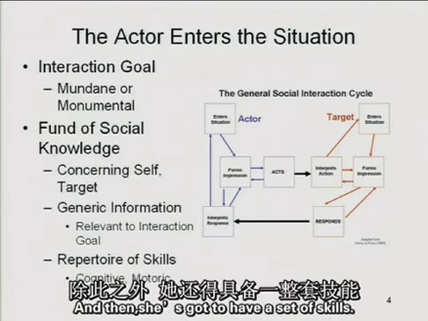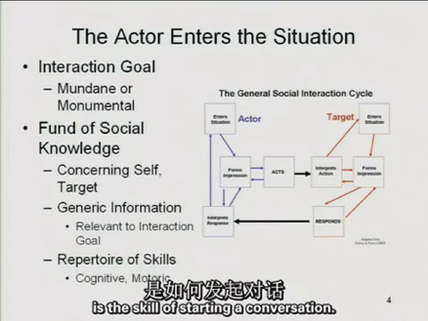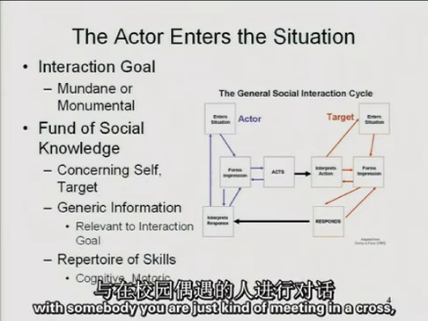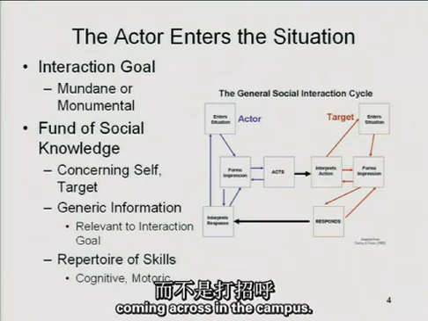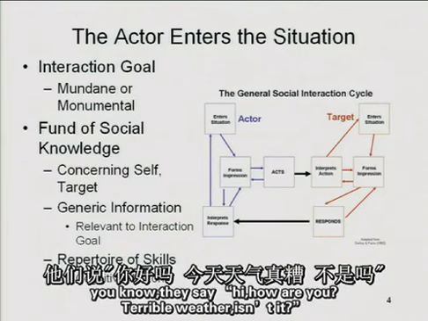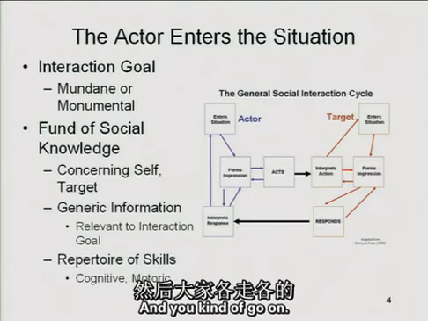And then she's got to have a set of skills. The first skill she's got to have is the skill of starting a conversation. And that's not easy. It's not trivial to start a conversation cold with somebody you're just coming across on the campus. Mostly they expect you to just smile and say, hi, how are you? Terrible weather, isn't it? And you say, yeah, terrible weather, really sucks. And you kind of go on.